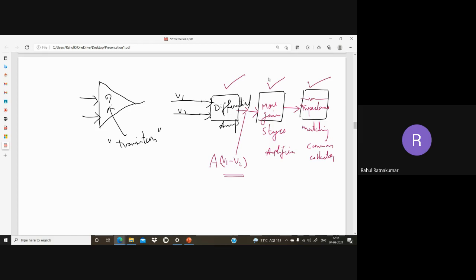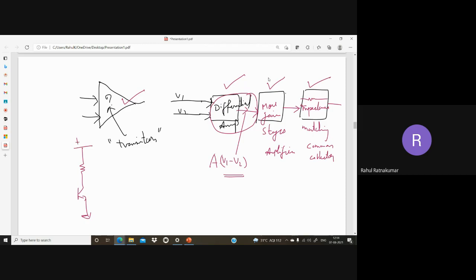Okay, so this is the internal diagram of my op-amp. So basically, you should know there's a difference. Now you may ask, what is the meaning of a differential amplifier? If you want to know, we can refer to Malvino. There is one chapter on differential amplifiers before going into op-amps. But in our discussion to understand the op-amp, we don't need to understand the differential amplifier in depth. I'll give a small example of a differential amplifier.